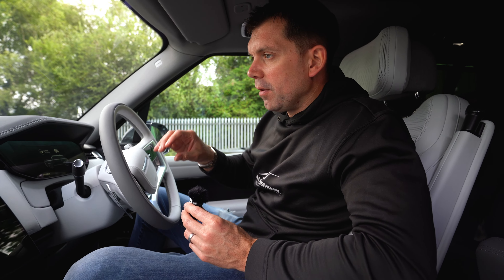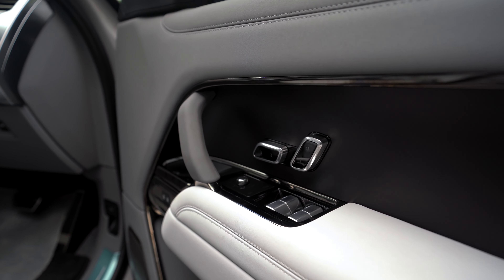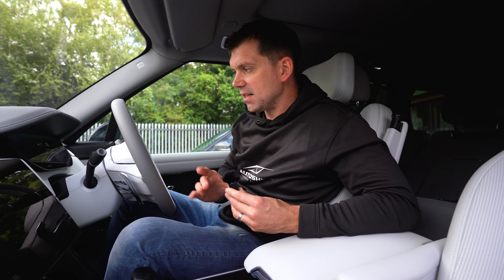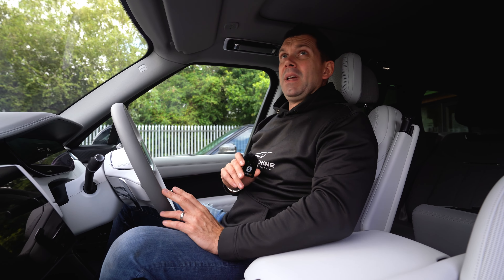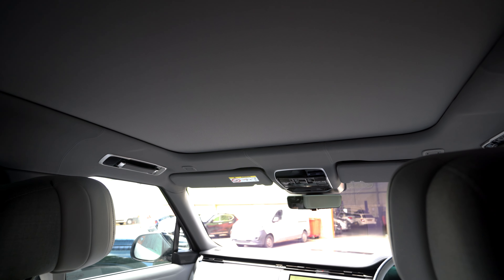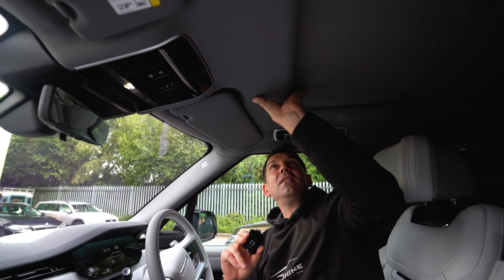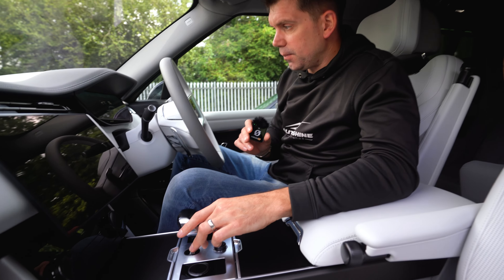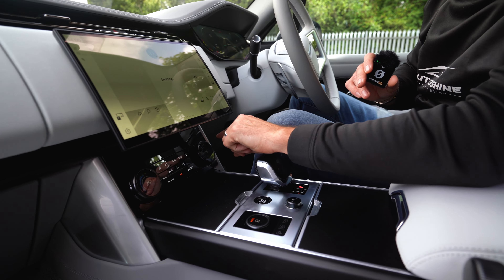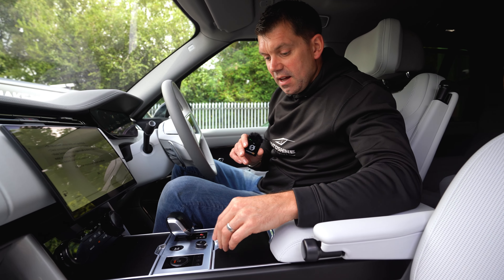So now we're inside, it's all very nice just as you'd expect. It's a very minimalistic design on the inside of the Range, but what confuses me is that there's a lot going on with the different colours and finishes. Even on just the steering wheel you've got the dark grey, the white leather, the silver trim, the gloss black bits. The rest of the dash has dark chrome and satin black. The headlining is lovely — it's a new fabric Land Rover have developed, not leather, not Alcantara or suede, just a really nice soft fabric.